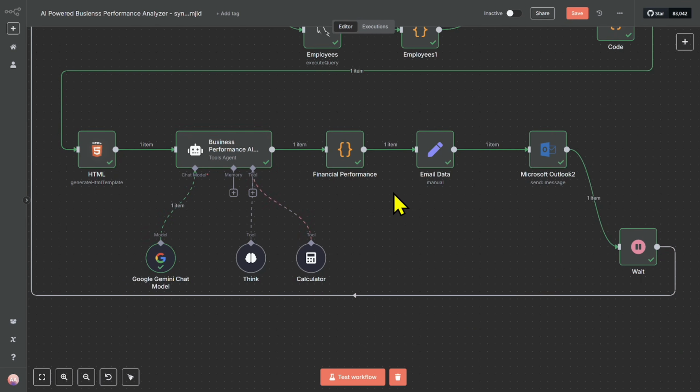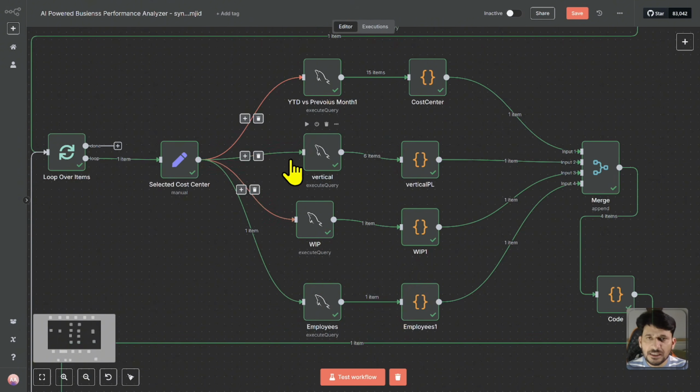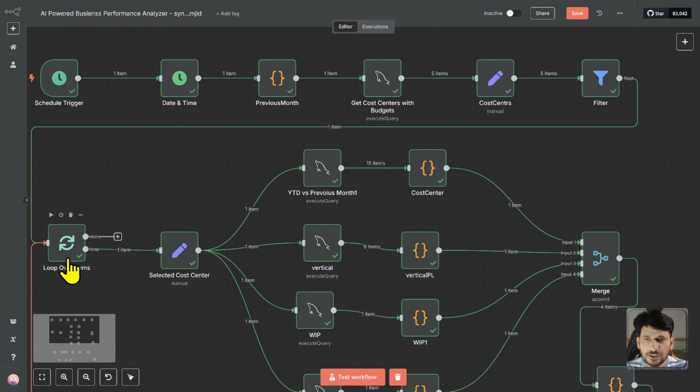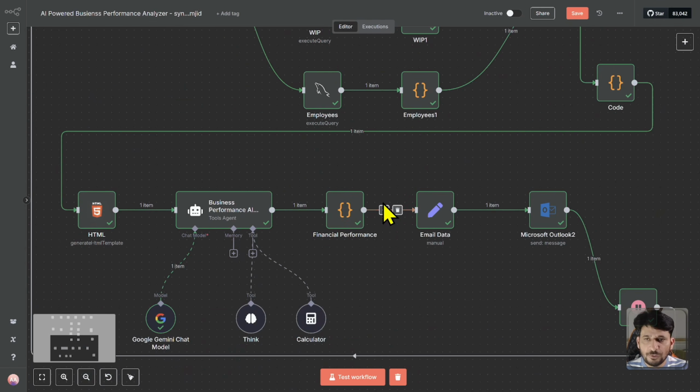So here you can see it has automatically sent the email. And now what is happening here, that it is running again, waiting for 5 seconds and doing another loop. So this is a loop used here, which means that it will fetch all. You can see here 5 items were fetched here, which means that the 5 profit centers or the business units or the divisions were fetched. And then finally it was sent to the loop. So loop will analyze the performance of division and then the second division, third division, and fourth division.